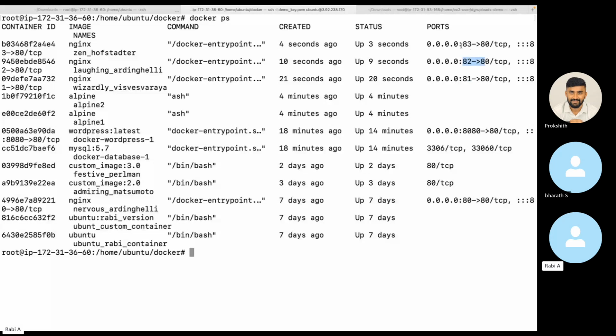Now, this is possible with your bridge network. But let's say you don't want this to happen. You want to use the host machine directly, meaning whenever I start a container on, say, port 80, it should be fixed. I don't want to start one more container using that port number. So essentially, if you want to use the host machine directly, you can make use of your host network.